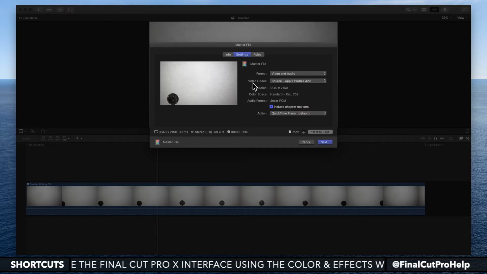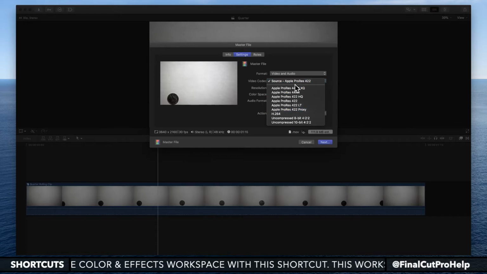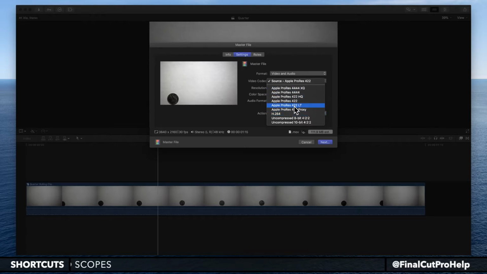But a big one here is the video codec. Understand these codecs. That's huge. Knowing what these are and things like H.264 is a great way for compressing things for the web and sharing, whereas these other ones can be a little trickier, which one you choose and which flavor you go through.